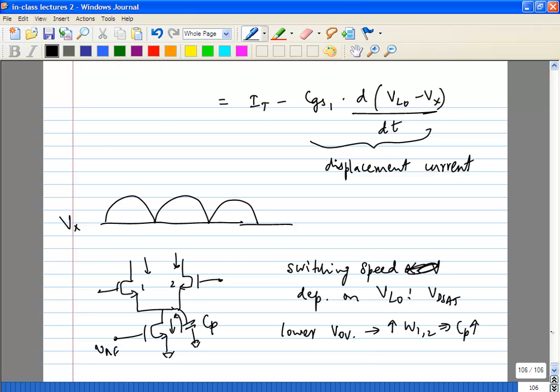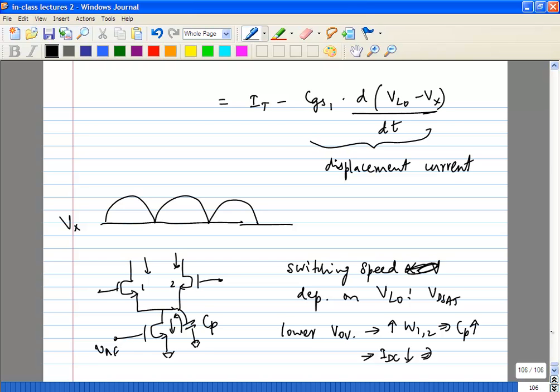The other way to do it is to decrease IDC, which means again GM1 or GM2 will decrease, and your noise figure will increase again. So that is the fundamental trade-off for your switch size. The other thing to remember, as far as linearity analysis is concerned, you want your LO signal to be large and very sharp.